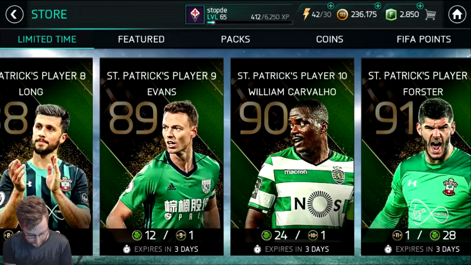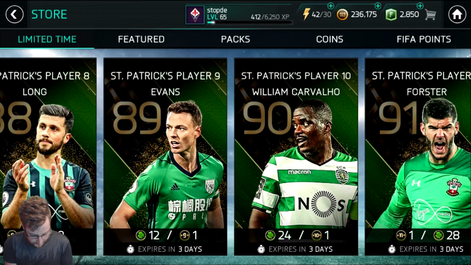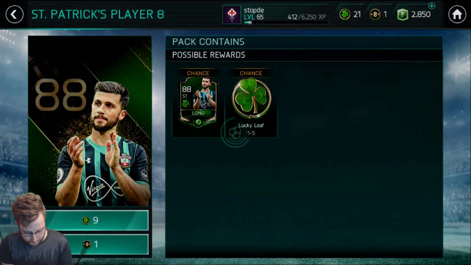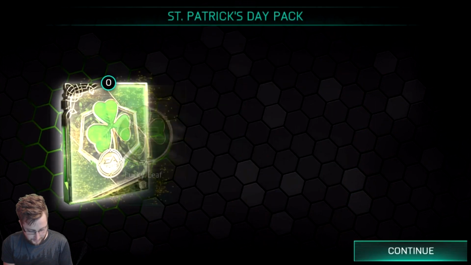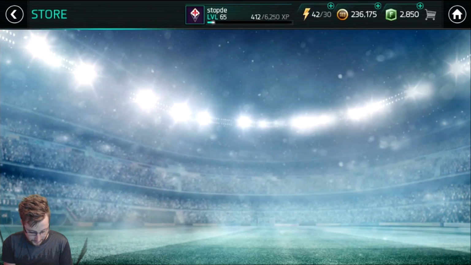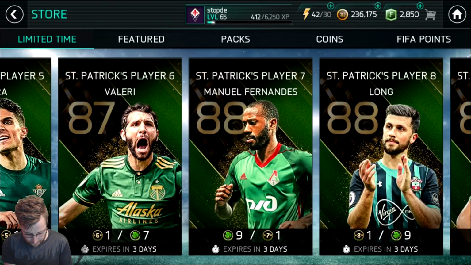The highest one we ended up picking up, I think, was number 8. So 8. All right, here we go. We got one of them here. Let's see what we can get. Again, no players. Our player luck is just not happening right now. Our player luck is not happening at all.